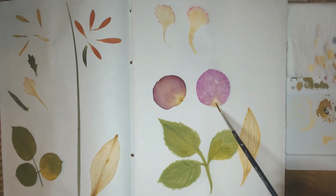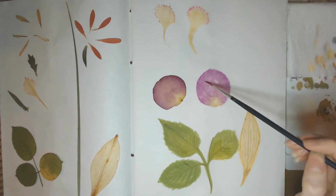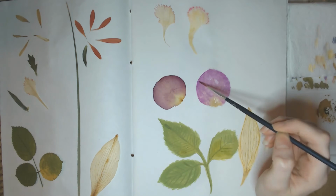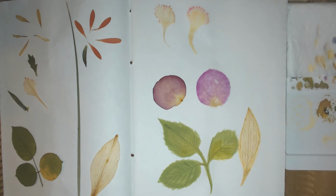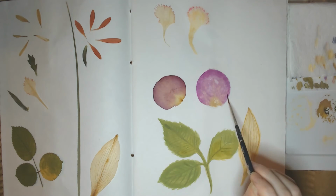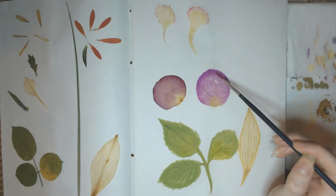I did think at one point, probably during the leaves section, that I should probably scrap this idea because it wasn't turning out how I thought it would, and just put it down as practice. But actually, at the end, I think I've pulled it together.